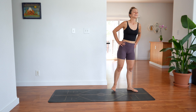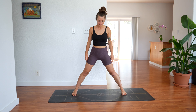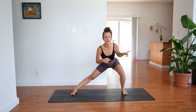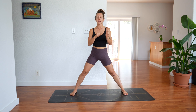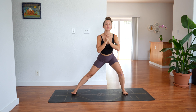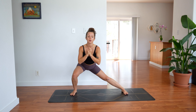And stand. One more standing thing and then we'll make our way down to the ground. Take your legs wide and we'll take a side lunge to the right — bend your right knee, get low, come back to center. Bend your left knee, center. We'll do one more each side and then we're going to add on. Now go to the right again and pulse for 3, 2, 1. Come back to center. Go to the left, pulse — 3, 2, 1. Back to center.